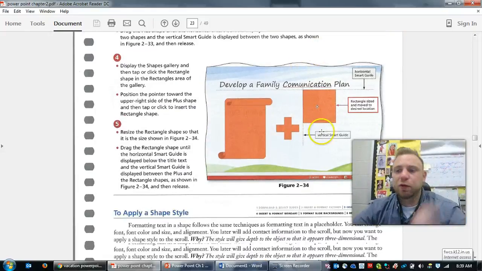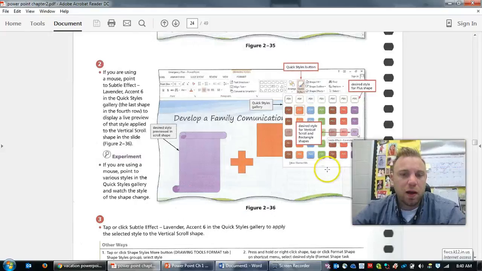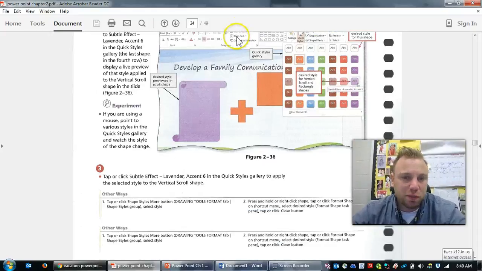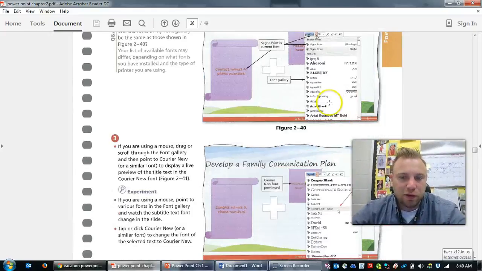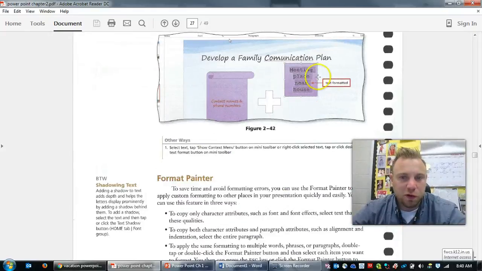So why I wanted to quickly make this video is this reason right here. You can use shapes on slides to help make your content look better. Instead of just always throwing words on the slide, you can throw shapes in there to help make, as you can see, your slides look that much more interactive. Okay, and that's all they're doing. They're just putting shapes in, right-clicking, hitting add text.